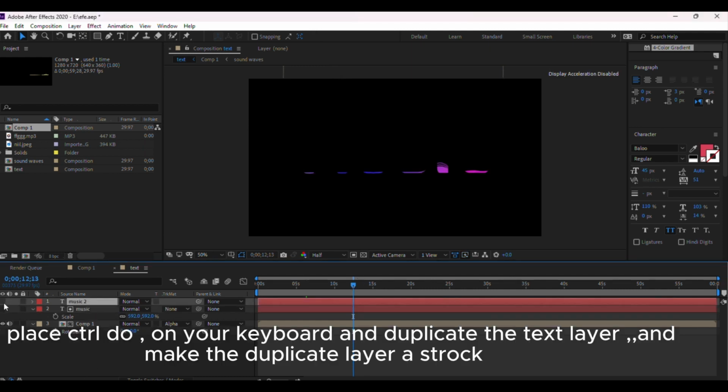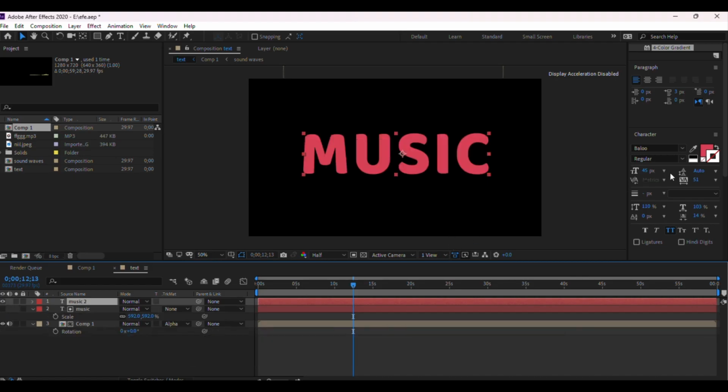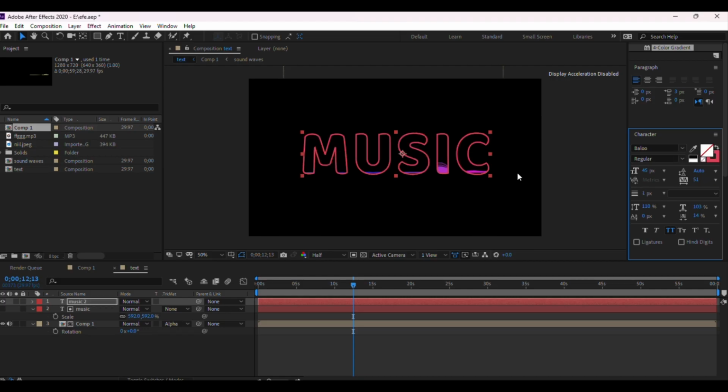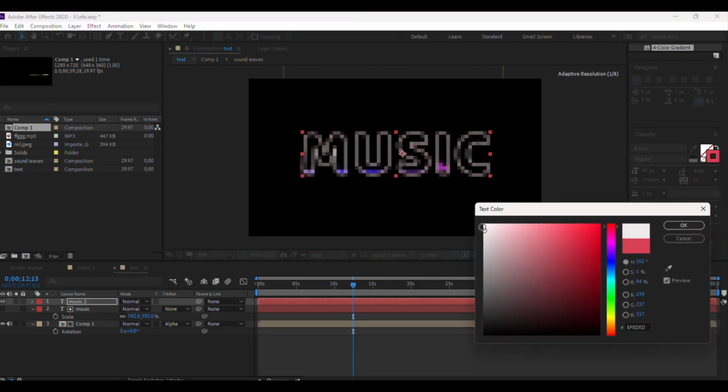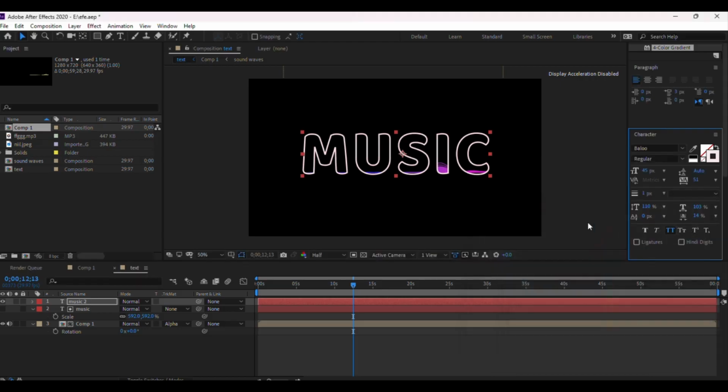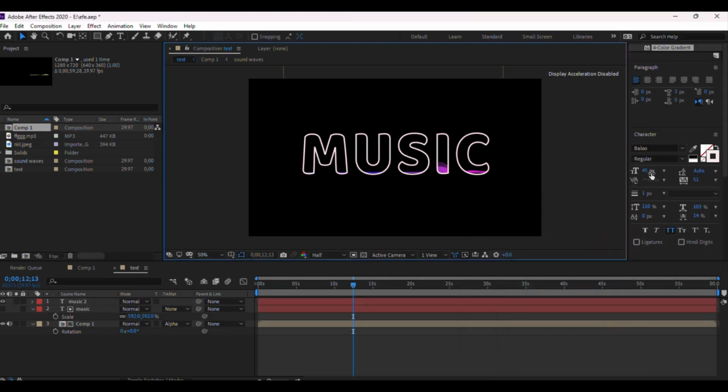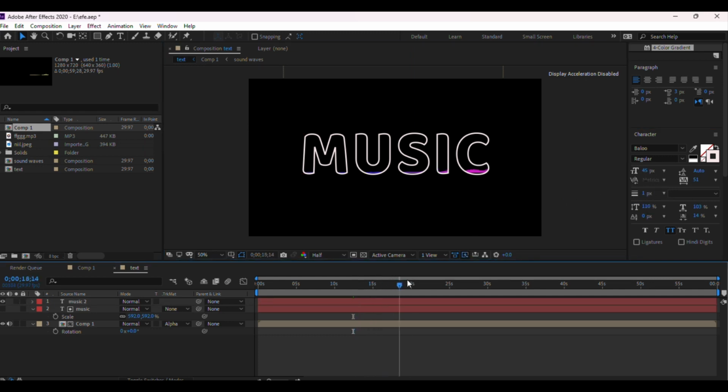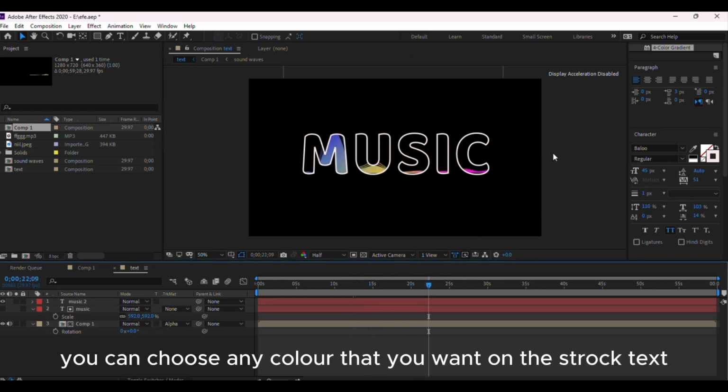Now press Ctrl-D on your keyboard and duplicate the text layer and make the duplicate layer a stroke. You can choose any color that you want on the stroke text.